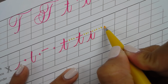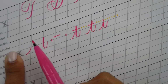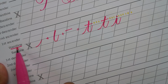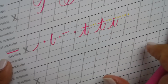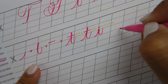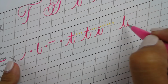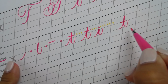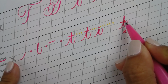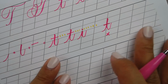Okay, and I like to hover mine just above the waistline. Here's my waistline, so that it aligns with the dot on my I. So if you wanted to, you could technically cross your T at the waistline here, but it's just a little bit too low. So that's why lifting it a little bit above that waistline looks just a little bit nicer.